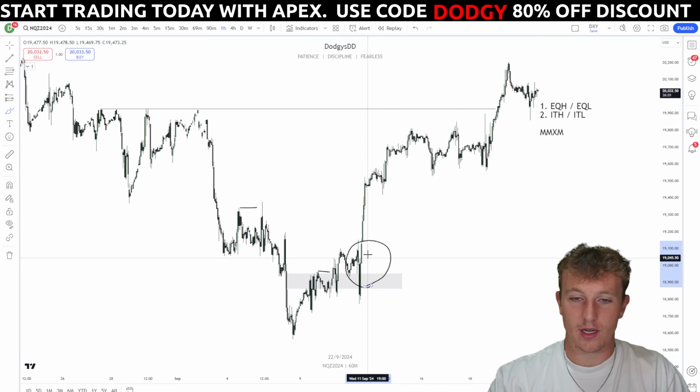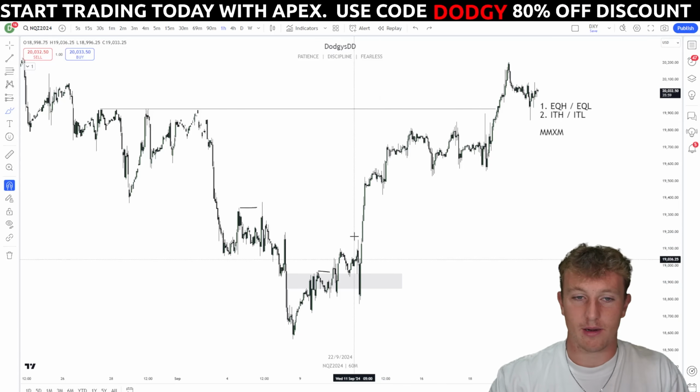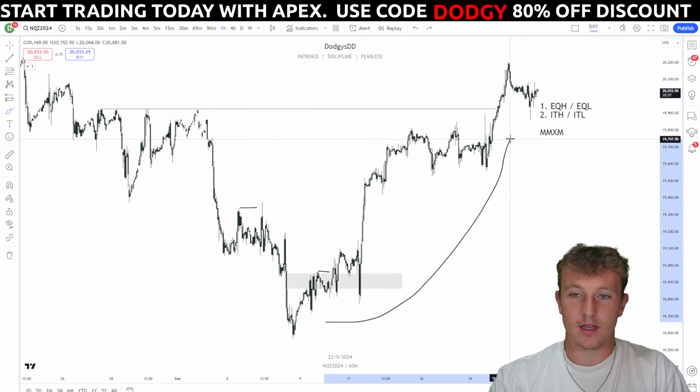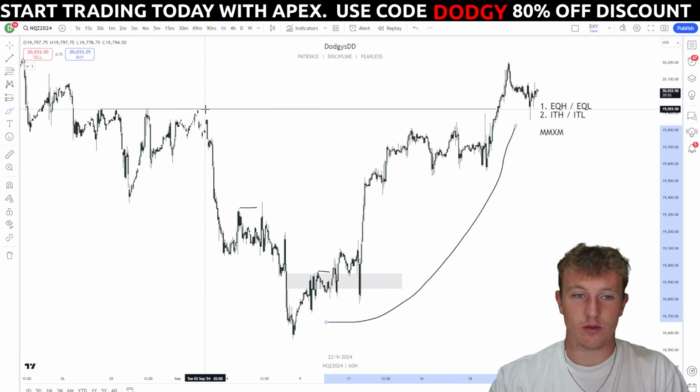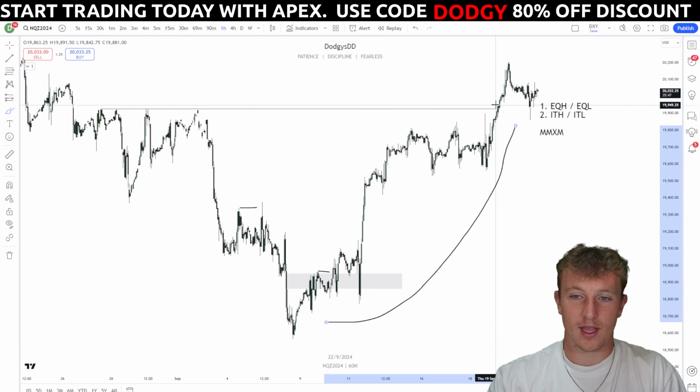And now, once we're back on the buy side of the curve, which if you don't understand we're on the buy side of the curve here, well, you should at least understand by here. Now that we're on the buy side of the curve, where would the draw on liquidity be? Well, it's going to be towards those smooth highs, okay? You can see it's a little choppy before we hit them, but we eventually got them, and it was actually a really nice Asia trade that I caught that I alerted on my Discord.